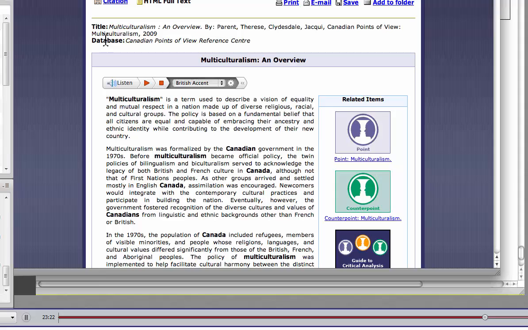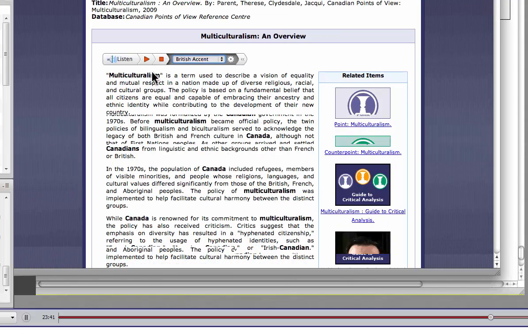What you get is the result list here. I can actually play it in a British accent if I like, or I think I have some choices here. I can choose Australian too. I kind of like the Australian accent, which is kind of fun. So this is a similar layout to what you'll see in all of the articles.